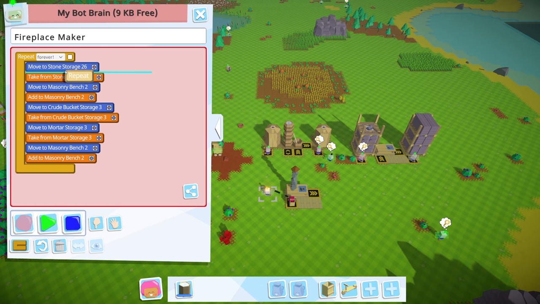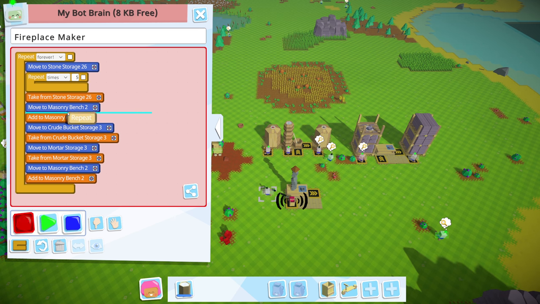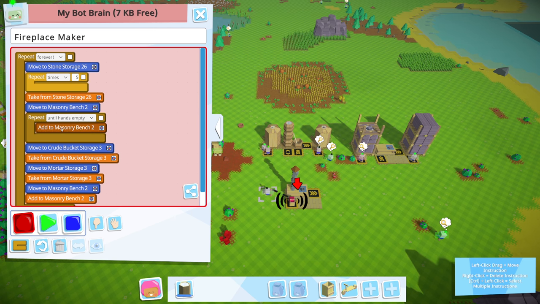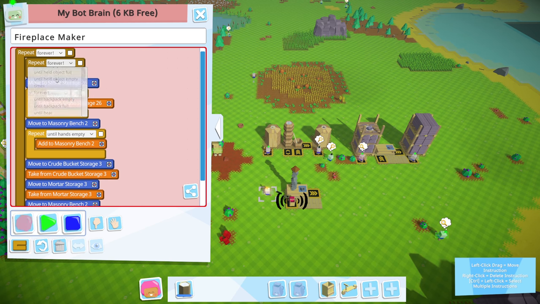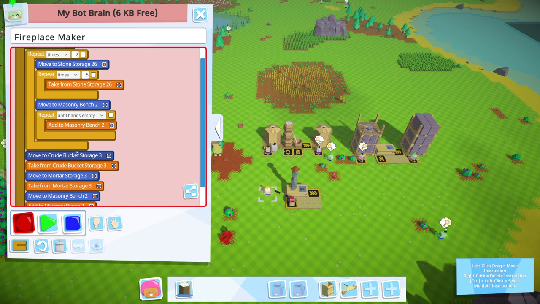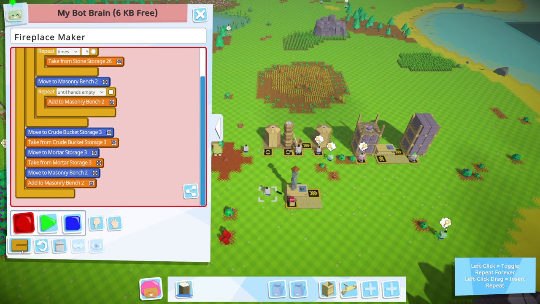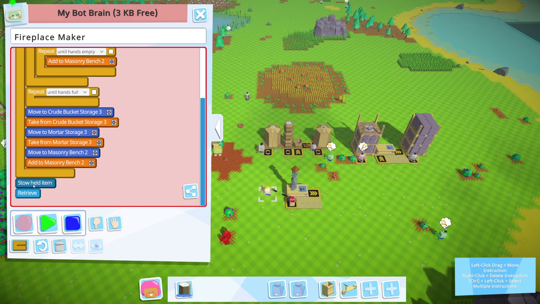All right, let's figure out how we're doing this. Move to stone storage, take 5 and add it until hands are empty. And then we're gonna repeat that twice. No, not forever, twice. Because 2 times 5 is 10. So that'll be 10 rocks or 10 stone. Move to crude bucket storage. Oh, we gotta do that thing now where we need to do a retrieve and stow held item.